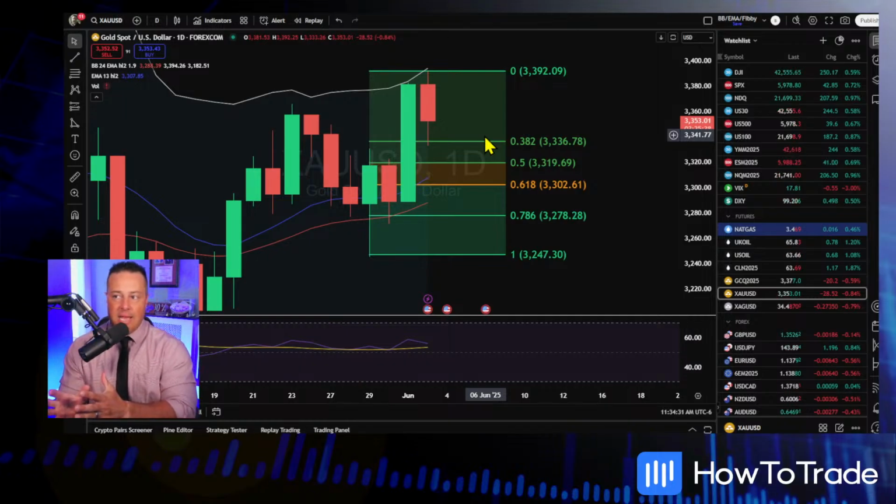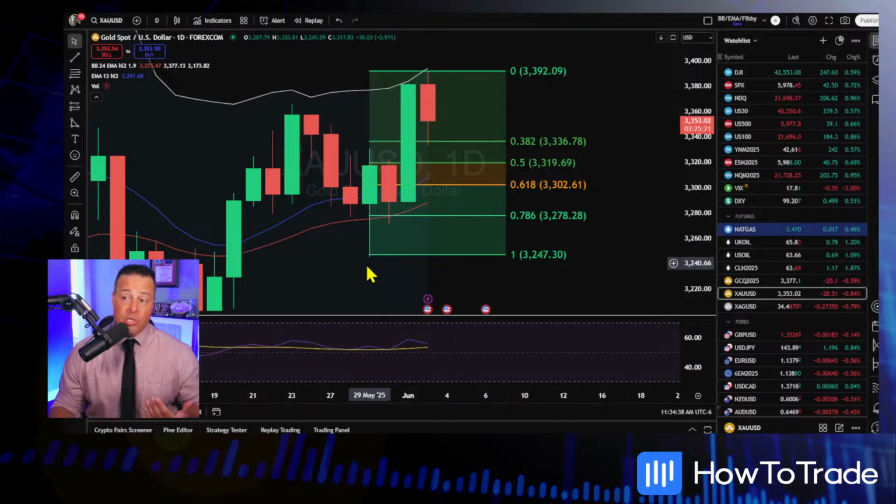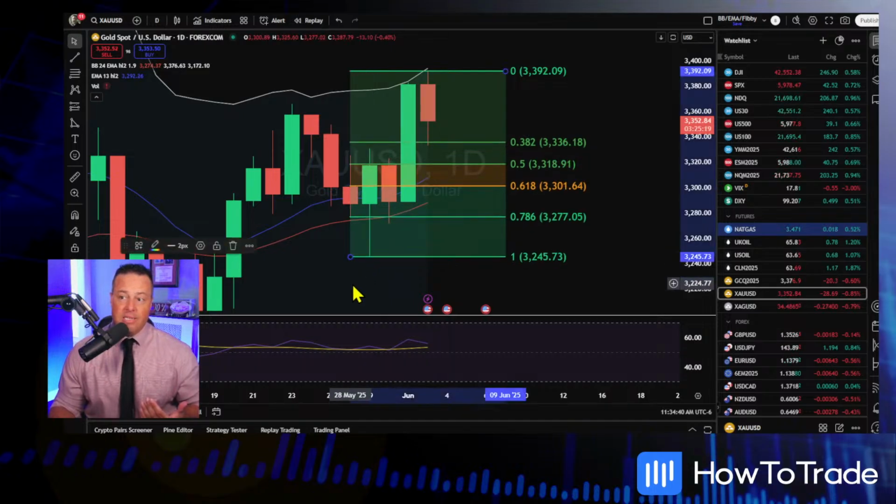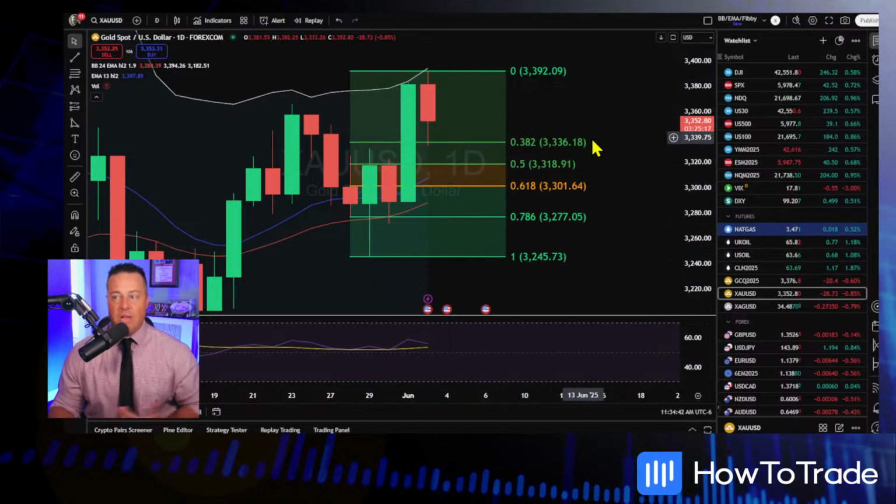We're not going to get into that today. But that pullback to 38% is indicative of a bull market. I want to be long. I don't want to be short. Any chance I get really to take the long, I'm going to be doing that. So keep a close eye on the 38% level.